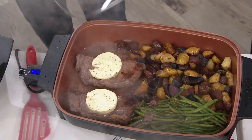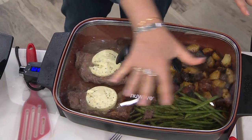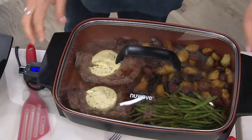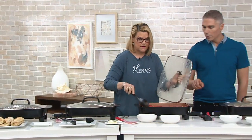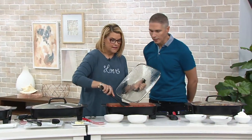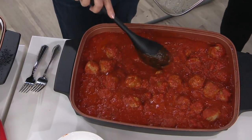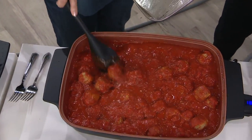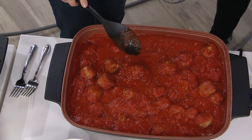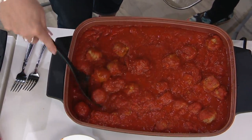Grab that lid — it's got a little steam button on here that allows the steam to come out. All that moisture is going to stay on the inside and just seal everything in perfectly. This is great because when my mom throws a party for the whole family, she's always making meatballs or sausages. You're making it in one vessel — in the oven, then putting it out in a chafing dish. This actually is everything in one. I can cook them here and serve them from here because of that temperature control.